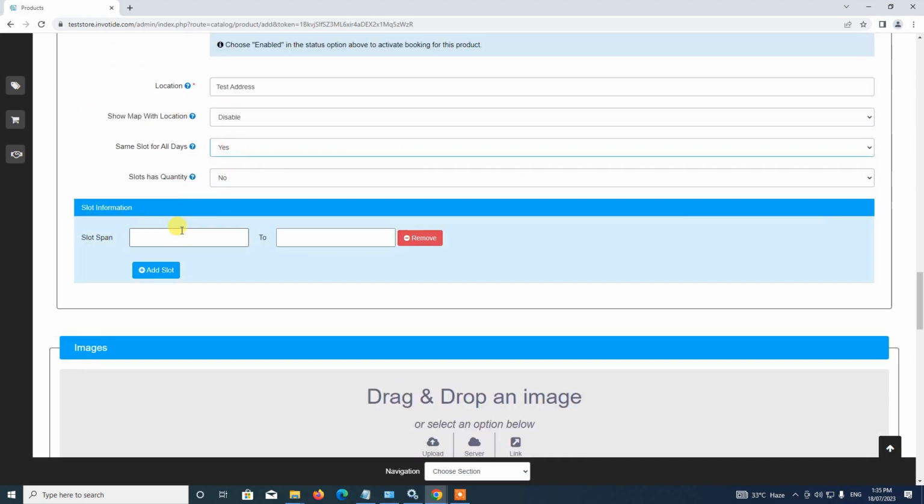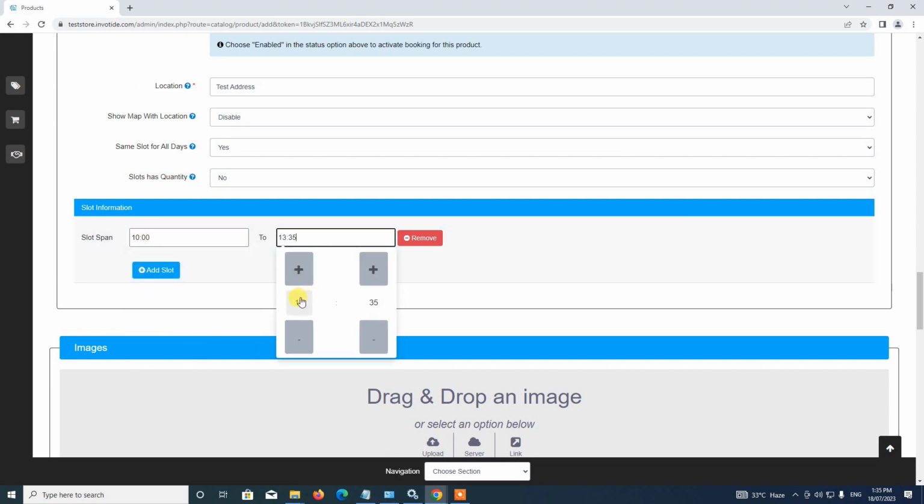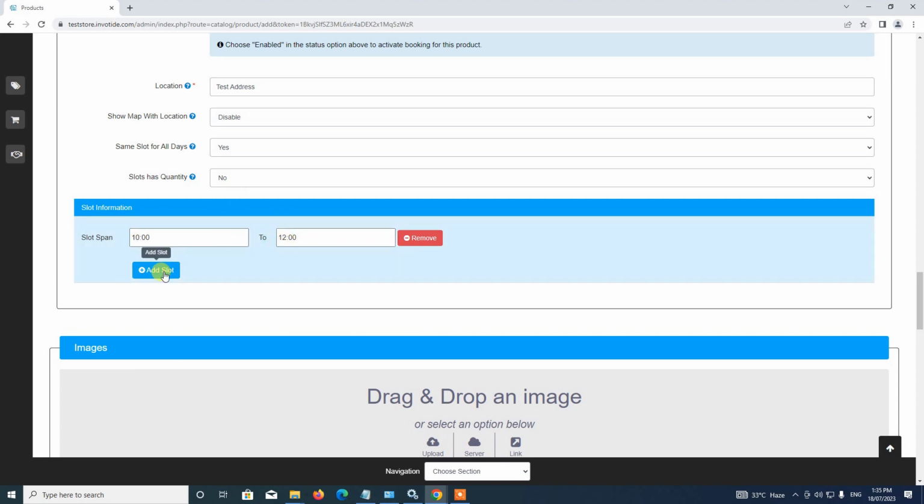So here we'll now enter the slot information. For the first one, we can say from 10 a.m. to 12 p.m. That's 12 noon. This is for the first slot that customers can book.